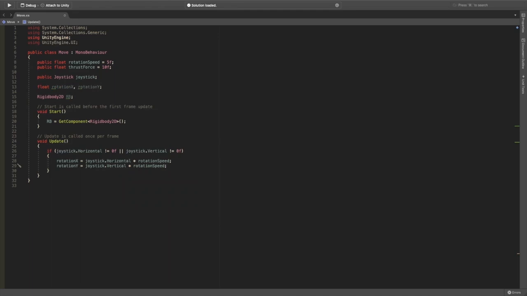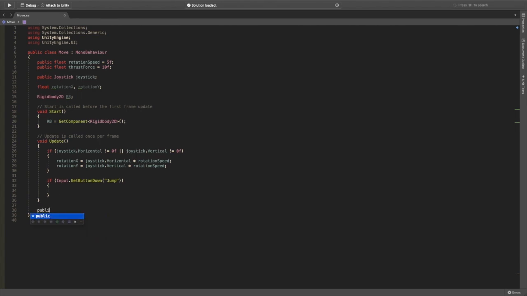Or maybe if you want to try this game on the computer, you need to use some input from the keyboard or the mouse. And let's do this, because for me personally it's easier to test the game on the computer. So let's write down another if statement. So if input dot get button down, let's use jump button, which is space button in the Unity, and we can here execute some code. I want to call a new method here.